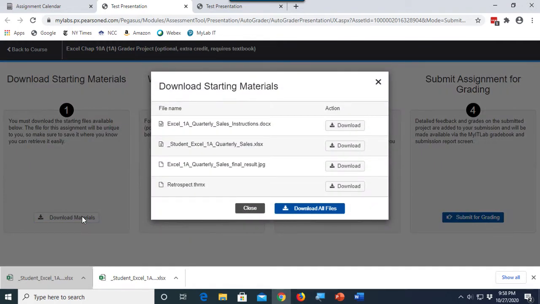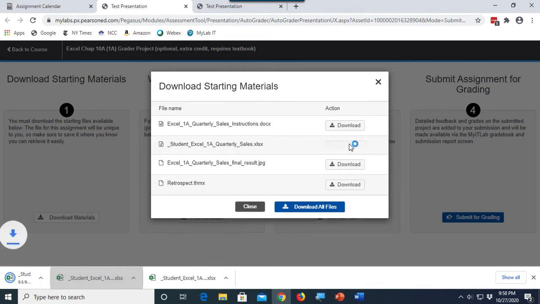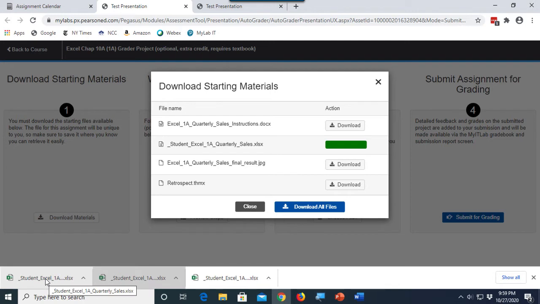And we have 4 things we can download. We want the second thing. So we'll just click this button right here. And if you're using Chrome, a little button should appear in the lower left corner indicating that something has been downloaded. And if you want to open it up, all you need to do is just click it.